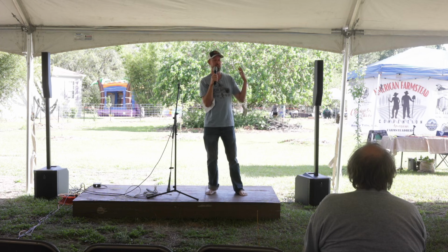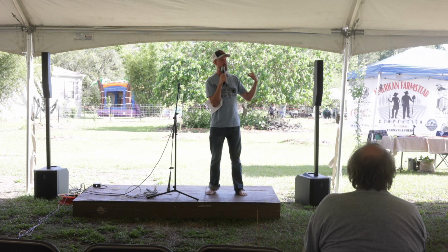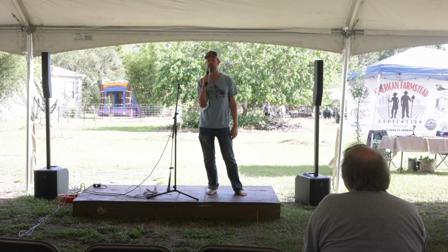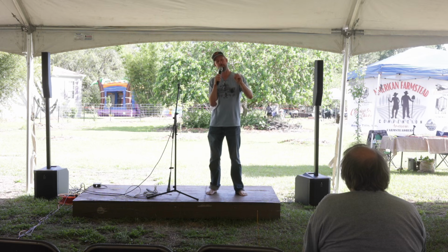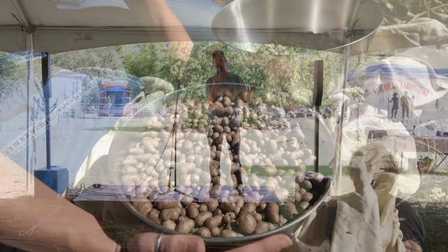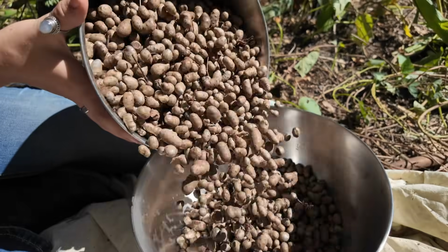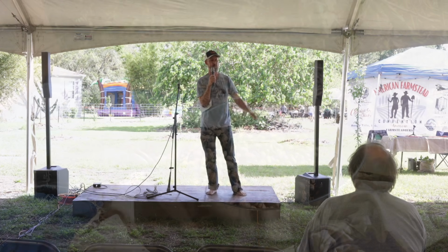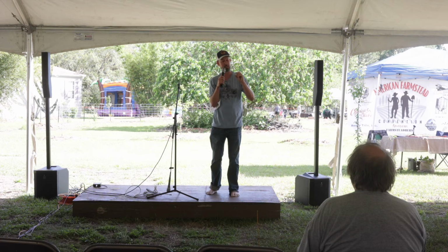Anyhow, so that is a true yam, but it is not an edible. There are edible varieties of Dioscorea bulbifera, but it is a major pest. This one is much more controllable. The Chinese yam has little bulbils like this, but they're edible. I call it the tater tot vine because you can just saute them in a pan, and they are just like little tater tots, salt and butter, and they're delicious. They're like little bitty potatoes, about that big.